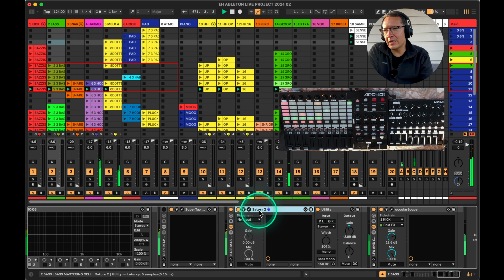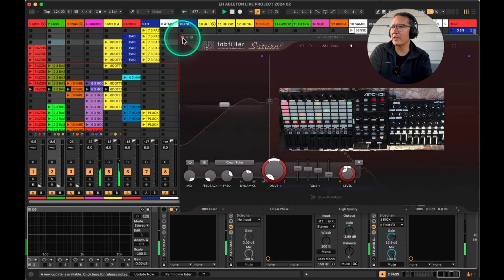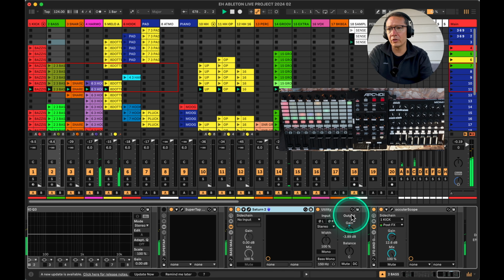This is an amazing preset actually that was shown to me by a friend of mine, Earthling Chelly, which is the Magic Mastering preset, which with just a little bit of tweaking is wonderful to bring your bass more up front and actually also make it audible on small devices.